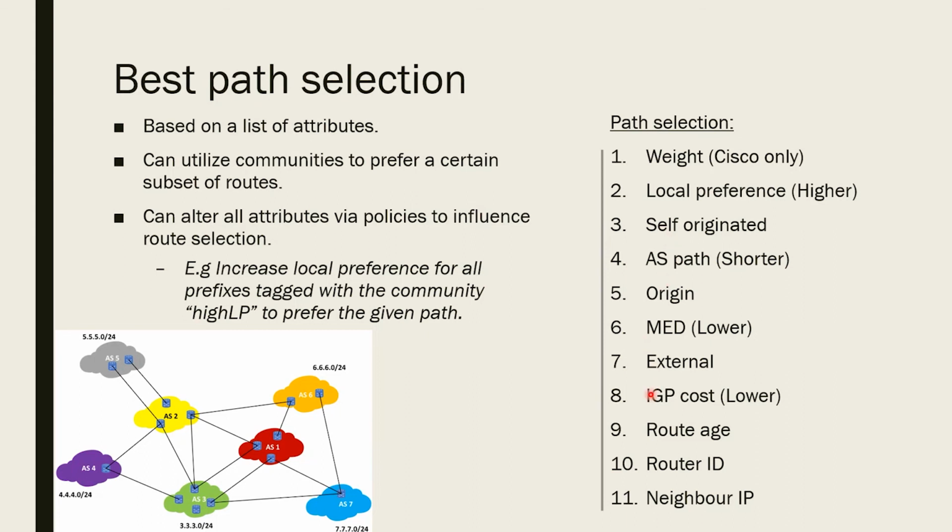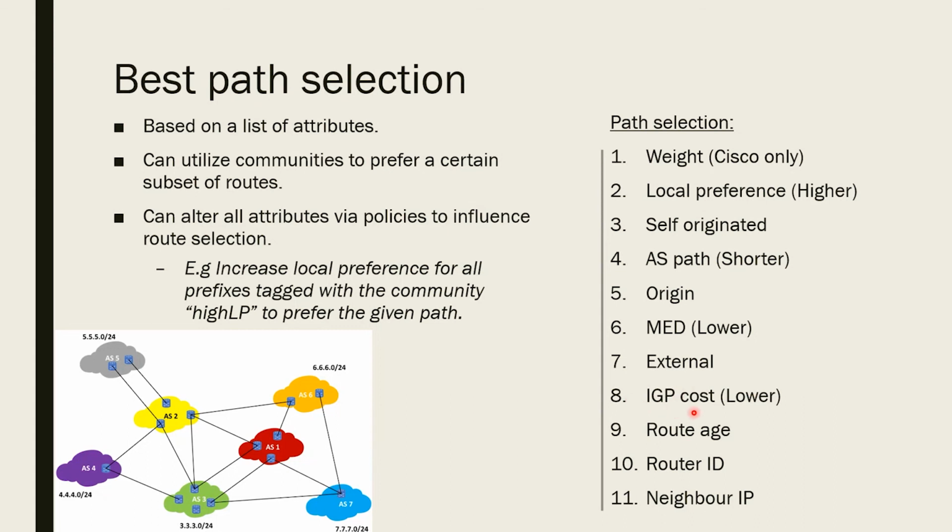And then we have IGP cost. So what we do there at that point is then we start to look at the next hop attribute that we have. We then do a normal route lookup, IP lookup to that next hop IP, and we identify which one has the lower IGP cost. And then we choose that route. Now at this point, if we are using something like multipath, where we can do ECMP, equal cost multipath across a network, we stop at this point and we just load balance across the available paths that have matched up until that point.